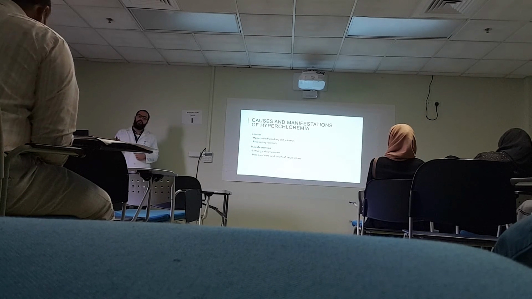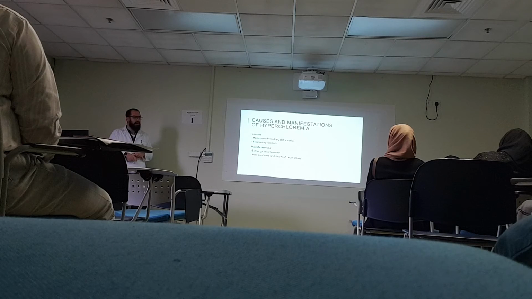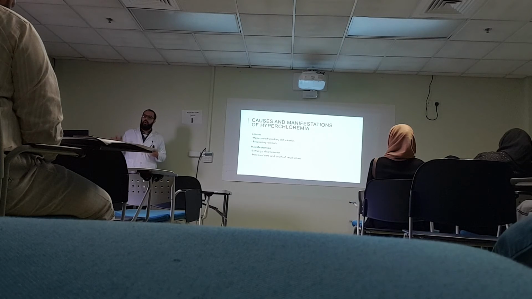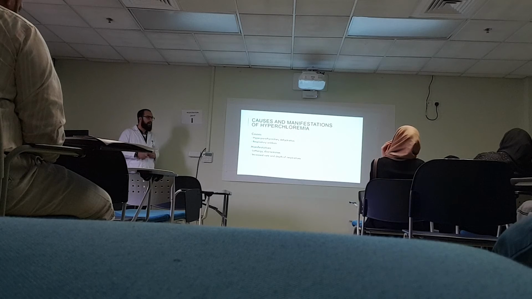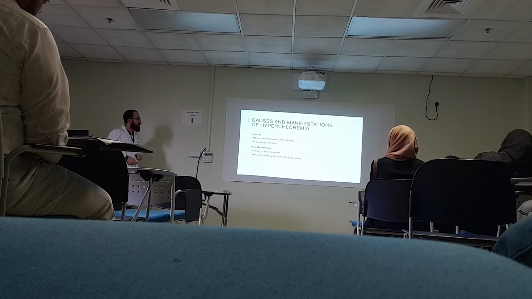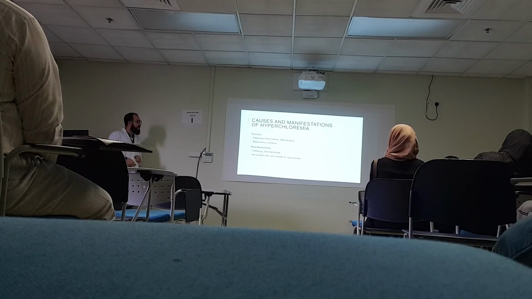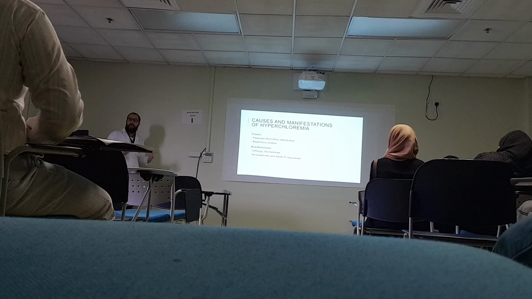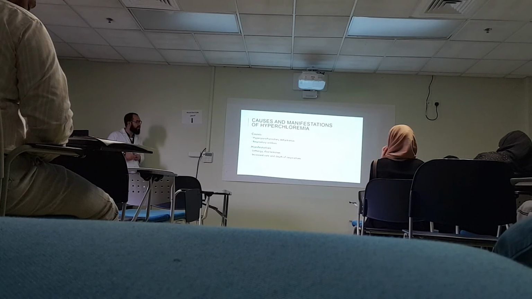Causes and manifestations of hyperchloremia. Hyperparathyroidism, as the parathyroid hormone plays a role in calcium and chloride. Also dehydration, and also respiratory acidosis. That's why the body will hold the chloride to allow the buffer. Manifestations: lethargy, disorientation, and increased rate and depth of respiration. So you have deep, rapid breathing.